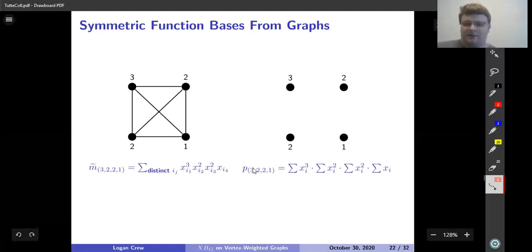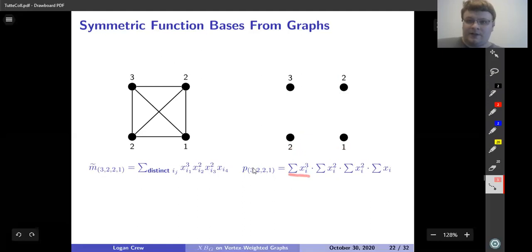So this is how we form these bases. Another basis is the graph complement here. Graph complement meaning anywhere there was an edge, I now put not an edge. So let's just take these vertices completely separate, 3, 2, 2, 1. Then I can color these independently.